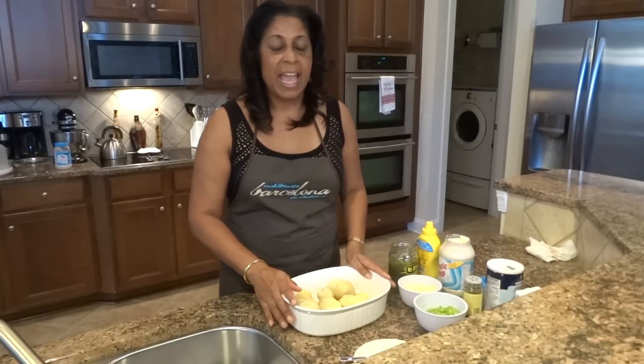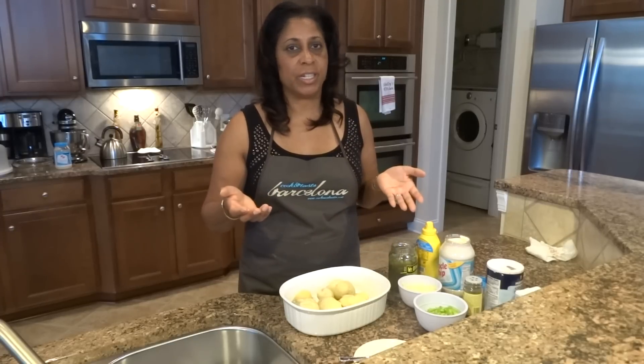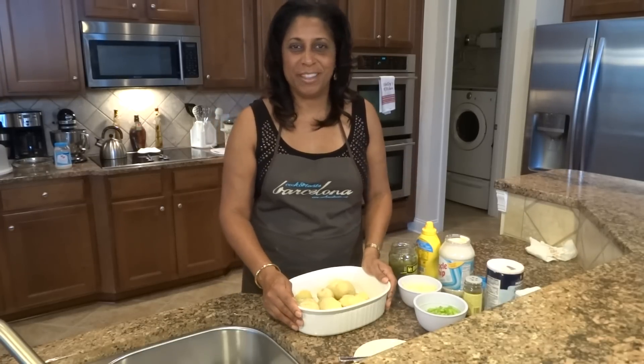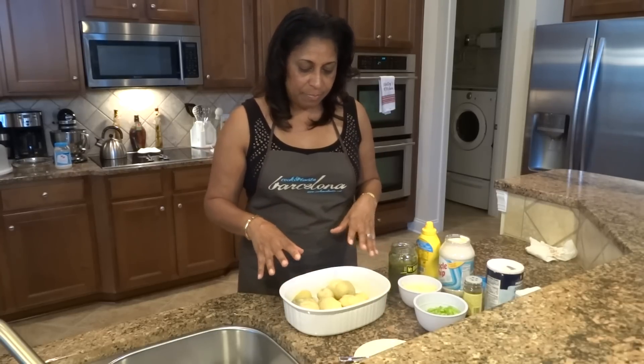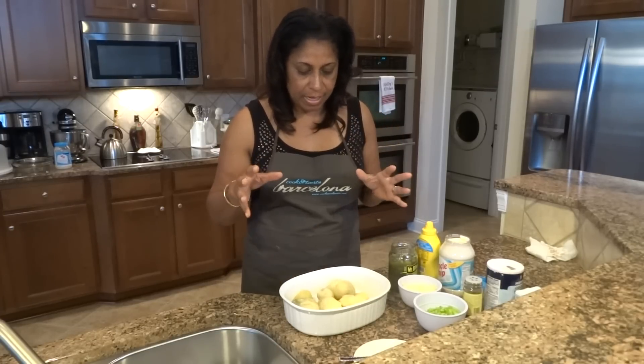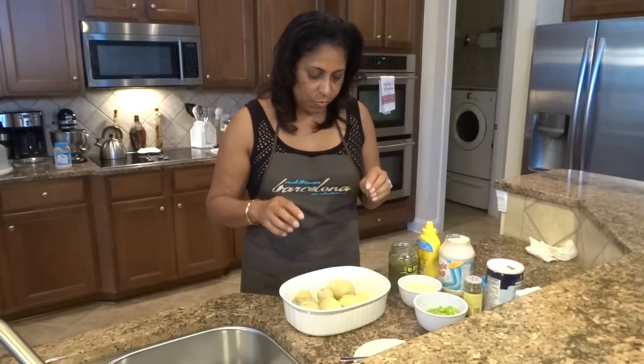It's a southern treat. What I've done is boiled my potatoes — you absolutely need to do that. I use red potatoes. Some people like to keep the skin on; there are a lot of nutrients in the skin, so you absolutely can do that. Make as many potatoes as needed for your family. I have approximately five medium-sized potatoes and about eight small potatoes — really up to you.